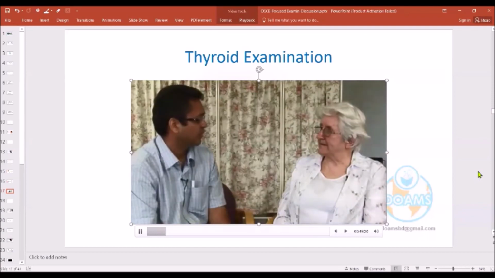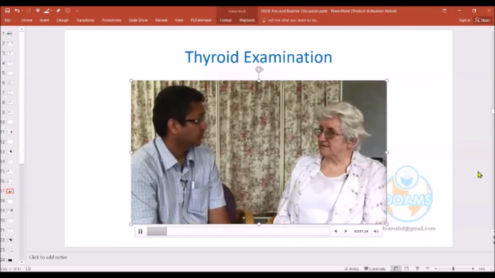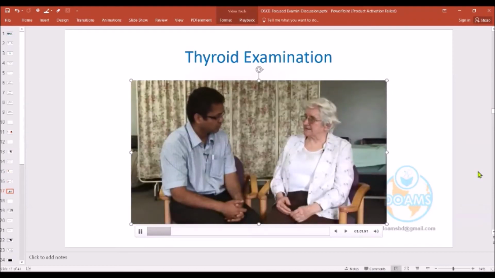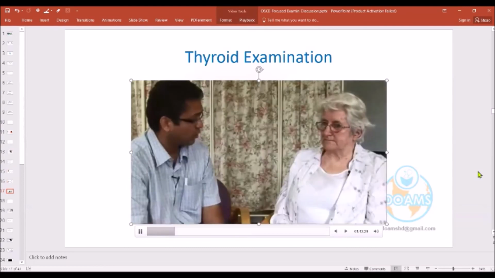How about weight? Are you losing any weight? I started losing weight, again no reason why I should. I'm not dieting or anything. I don't mind losing weight. Do you know how much you've lost over, let's say, the last 6 months? Probably about 10, 12 pounds, something like that. All right, well, that's quite significant, yeah.